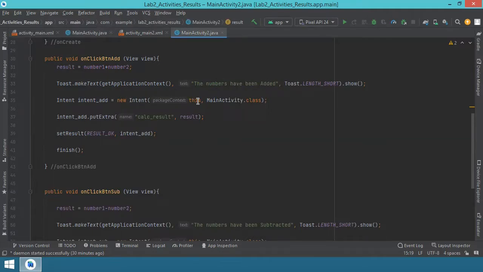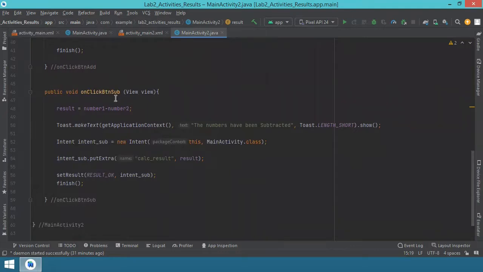You create a new intent, you pass the context, you indicate the activity which you want to open, which is the first activity. You put the result in that intent, and you say result OK. In the previous video, the one where I showed you this app being built from scratch, I explained what's the deal with this result code. It can be either -1, 0, or 1 and above. It will signify either result OK, result cancel, or custom result. If you want to know more about it, check my previous video about this application being built the new way from scratch. Then you just say finish, you terminate this activity.